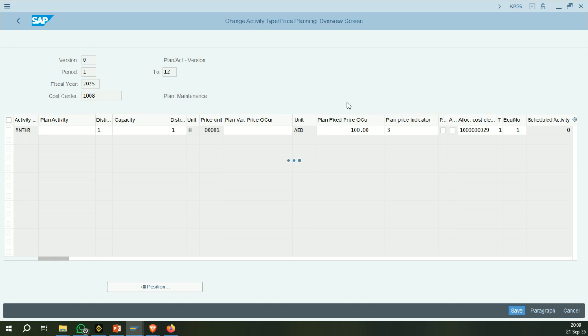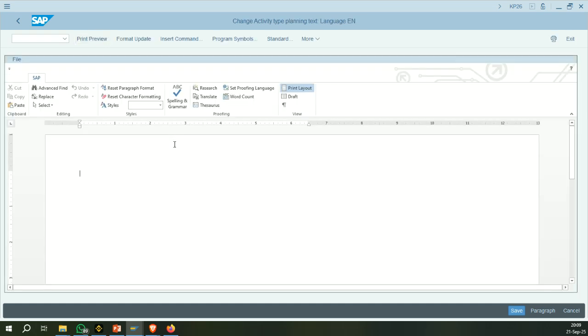Where is the error log? I don't want this layer.